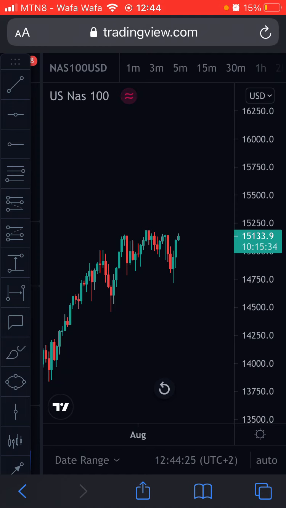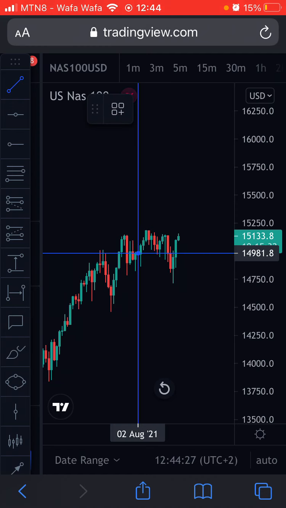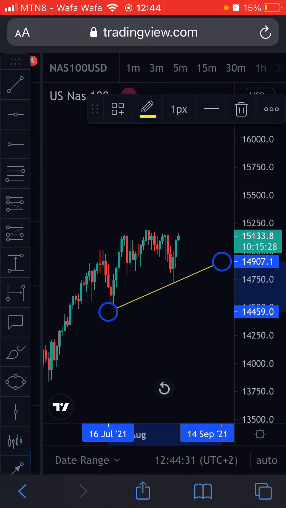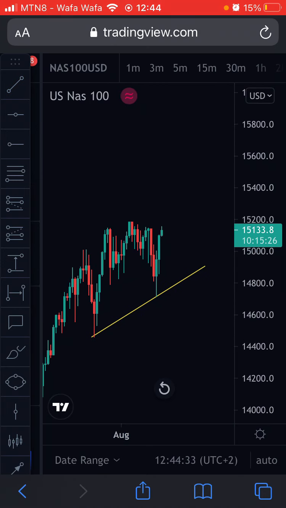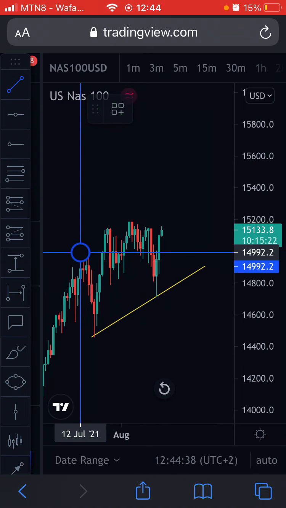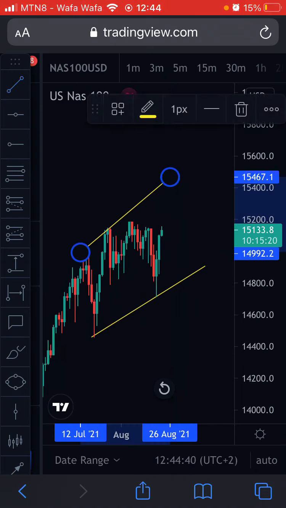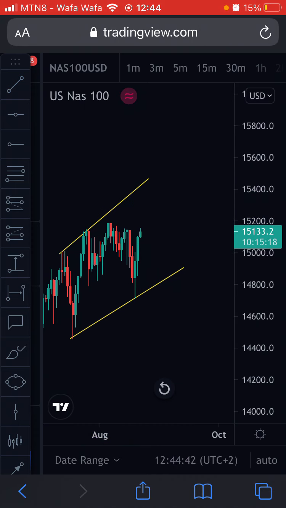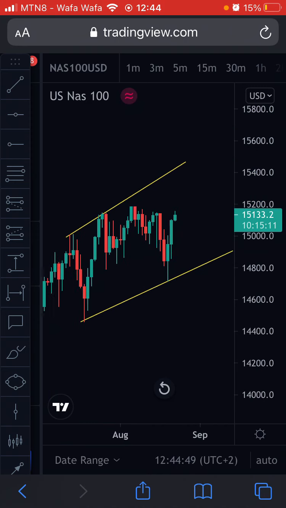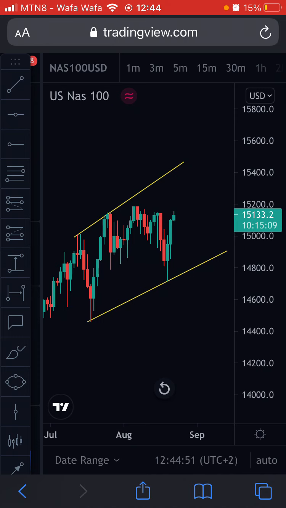So firstly, what I'm going to identify is you have to use your trend line to identify the major trend. What is happening on the daily? As you guys can see, this is an uptrend, and we can clearly see it has as well an ascending channel here type of thing. And this looks like we can possibly look for buys. However, that's the major direction, right? Doesn't mean that we can't look for sells on the lower time frame, but what I'm looking is that we can see the direction is ascending.